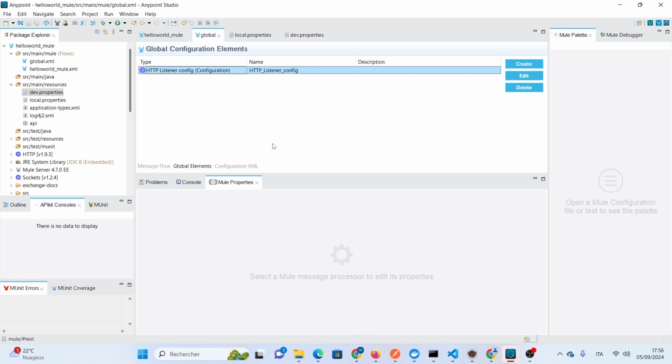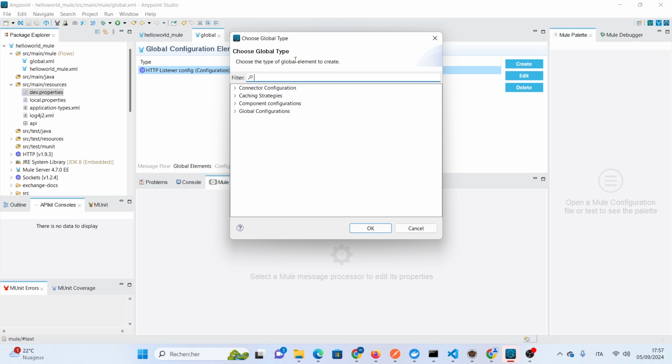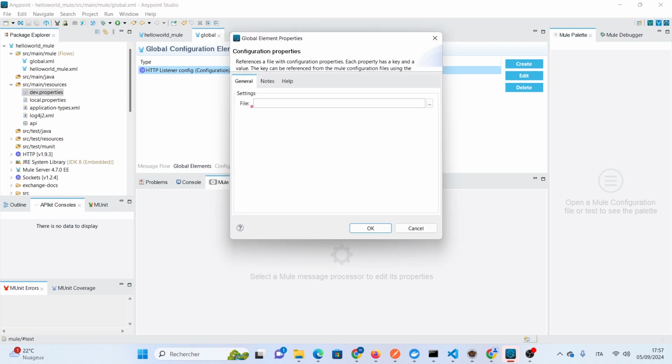I turn to global. I need to create configuration properties. I put here $, point properties, because all the files finish with .properties, and I put here environment.